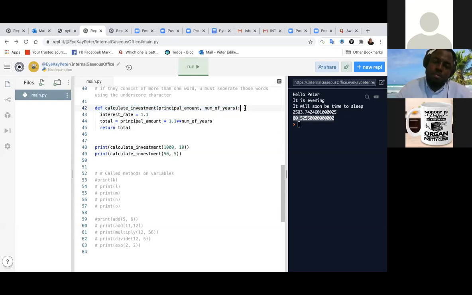Remember, we said that the function typically consists of the declaration and the body, which says what the function is supposed to do and return the result to the user. So the thing that separates the declaration from the body is the colon.